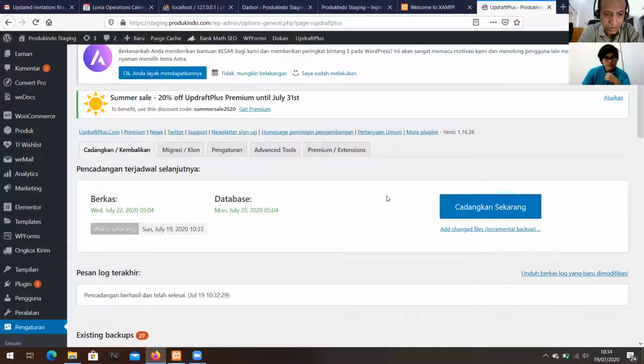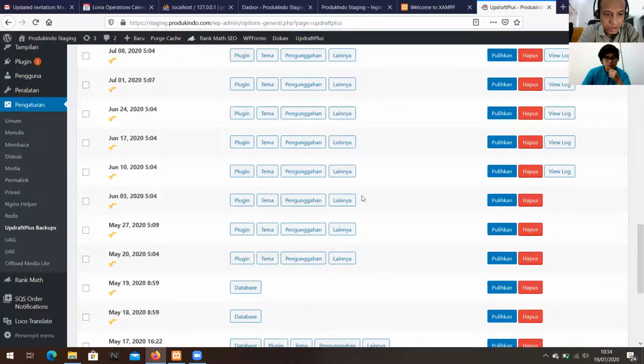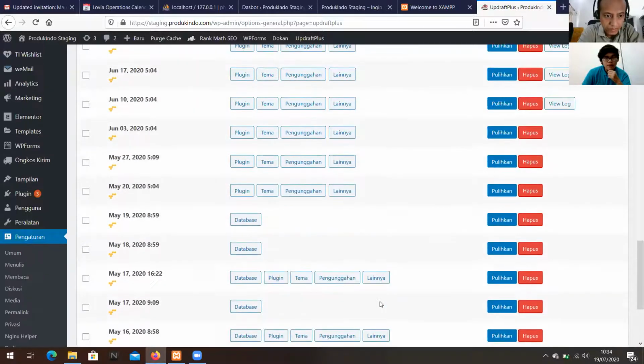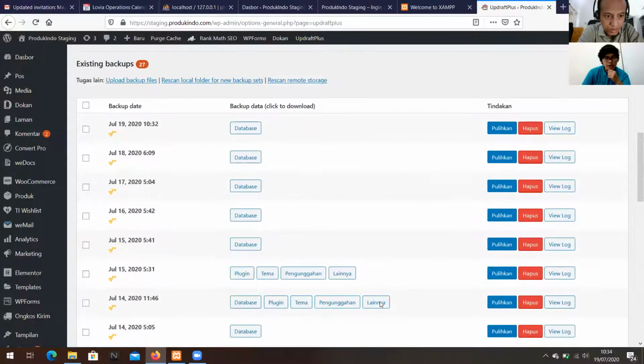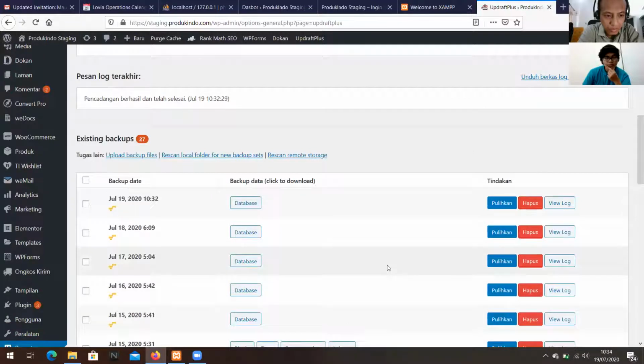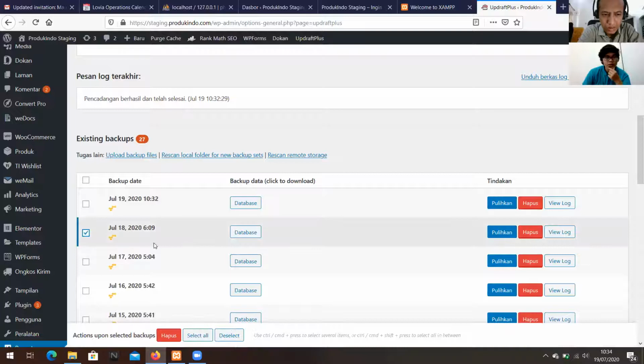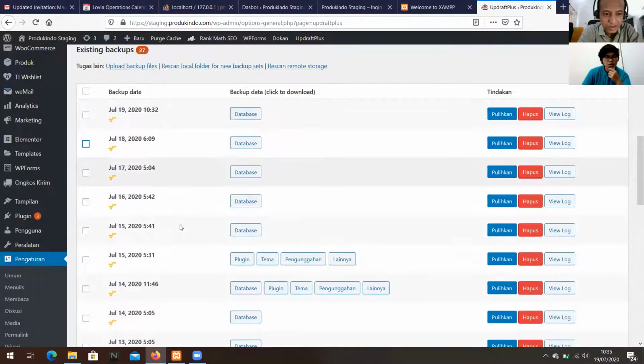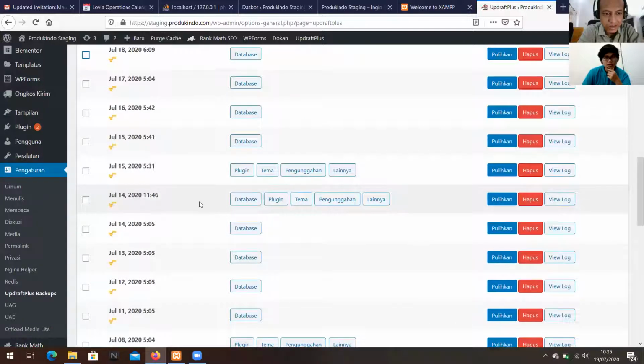Can you scroll down below? And okay, then see the backup at not too much. Still the recent one. Okay, scroll above. Now check out which one is the most recent backup that has all of the needed backups. This one? No, it's still database only. Okay, try to find the most recent backup, but a complete one. Maybe this? Not that one. It's still only database. Okay, this one, sir. Yeah, that's exactly it.